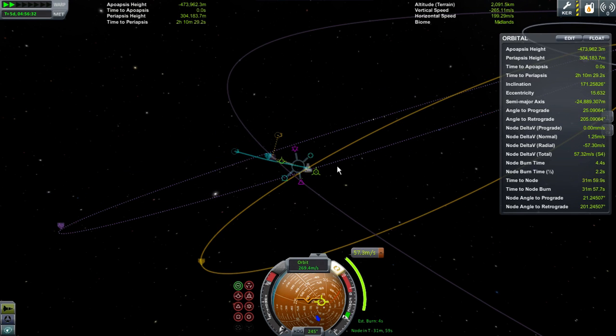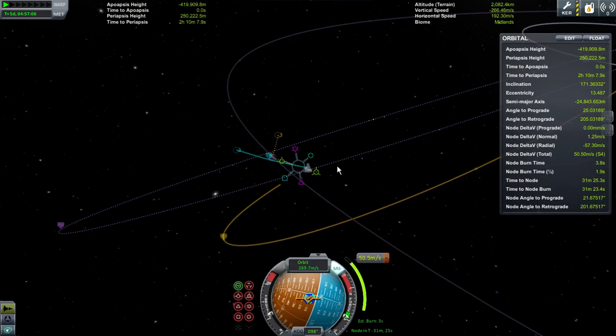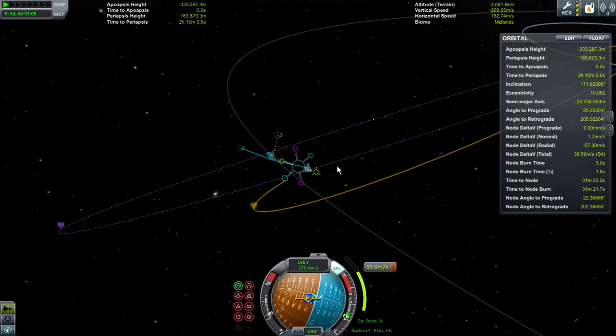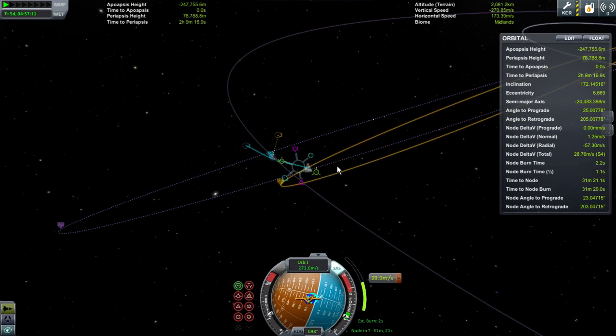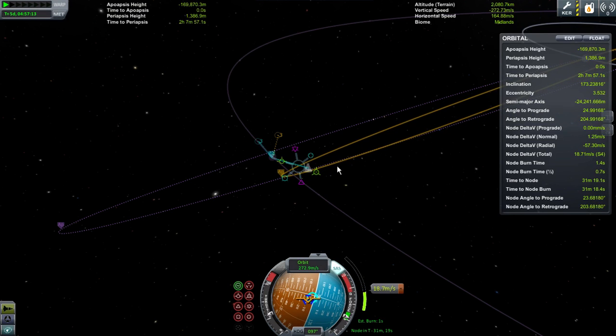So yeah, that is our positive radial direction, and I'm just going to make that burn happen. Or it's negative radial. It also has the effect of bringing our orbit in.